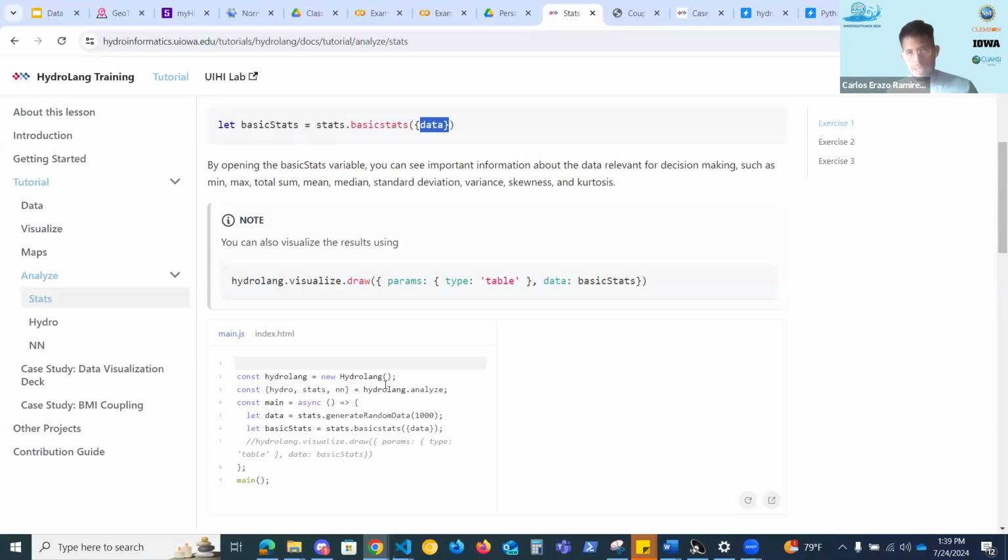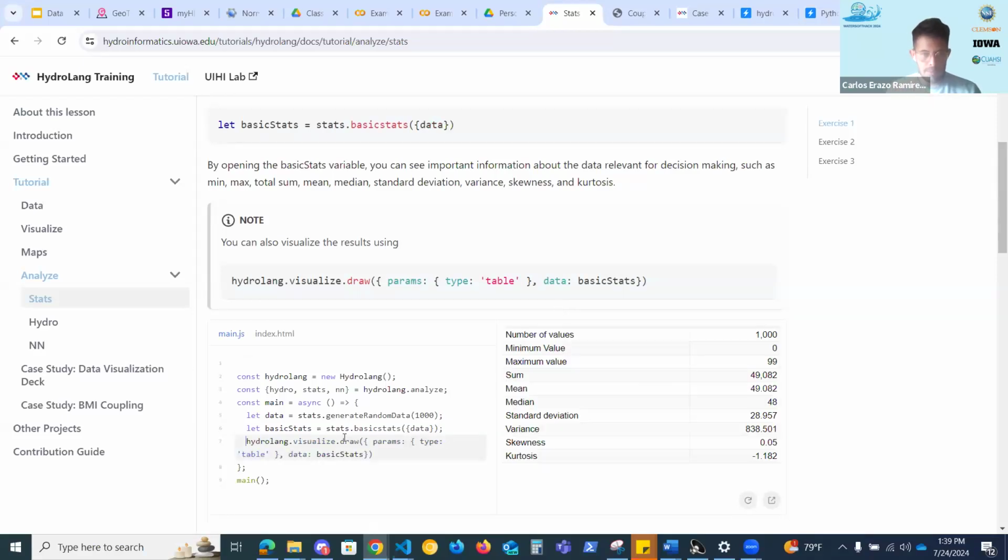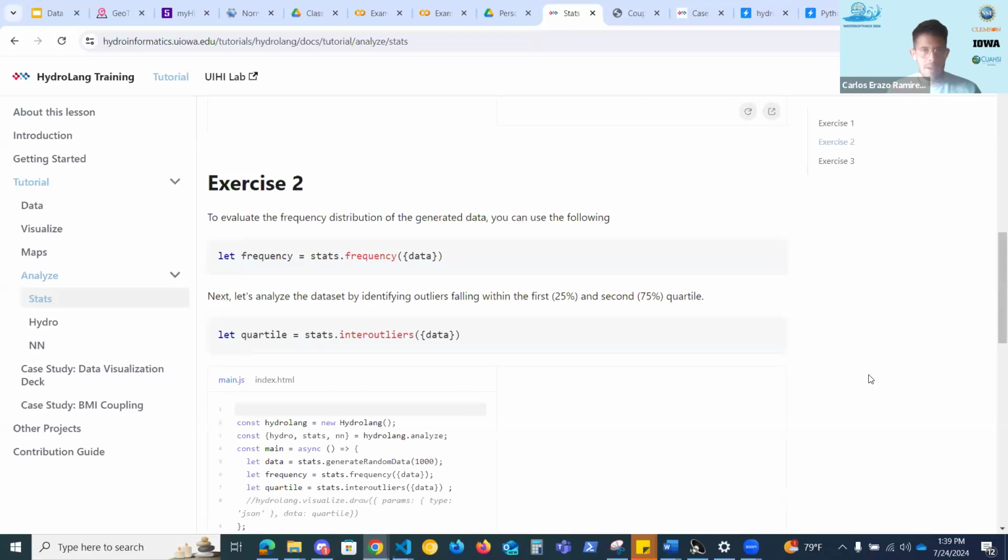What you're going to get is a big array, and then this array can be formatted into a table, and you can use another function called table for visualizing that data. You get number of values, minimum, maximum, sum, mean, median, all of that stuff. A lot of the functions that are available in these big libraries for scientific computing in Python, many of them are already in Hydrolang.